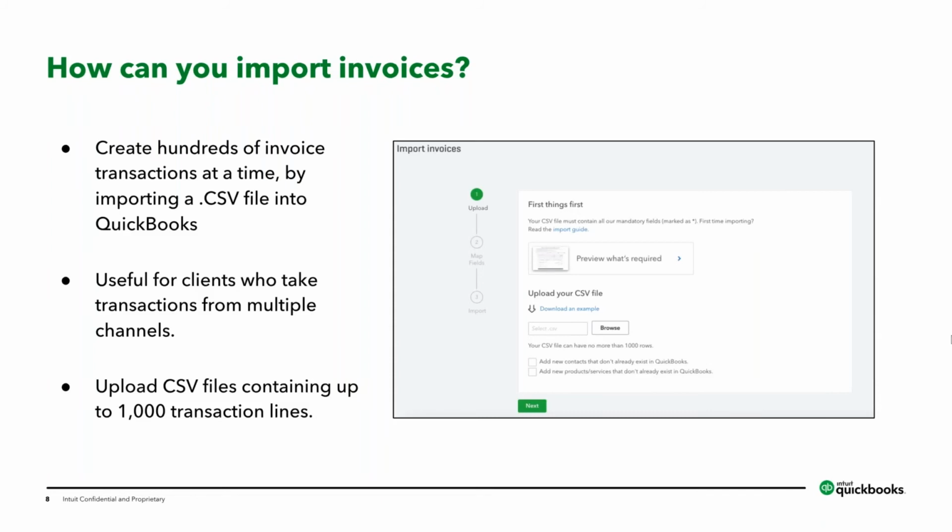So importing invoices, this allows you to create hundreds of invoice transactions at once by importing a CSV file. The persona that we like to solve for, and this is just one use case and one example, is, for instance, if you have a simple e-commerce store and you're taking your sales in from different channels such as Etsy, via phone or via email, and you're using QuickBooks as your source of truth for your inventory, then we often see customers creating invoices to double track those orders in order to have a consistent view of their inventory across all of these channels. And so instead of having to create an invoice one by one, we've now added a functionality for a customer to import up to 1,000 transaction lines to create hundreds of invoices at once.